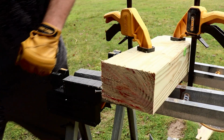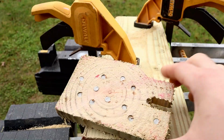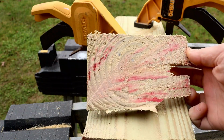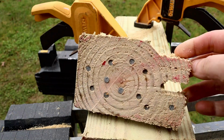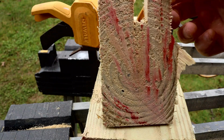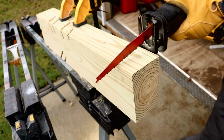Oh baby, that thing is super freaking powerful. There is no bog down at all. With that larger battery on there, you're gonna get it done. Sliced and diced through all those nails, no issues. Let's move it over to a piece of the 4x6 without nails and see what it does. So if you're doing demolition or whatever, you know.